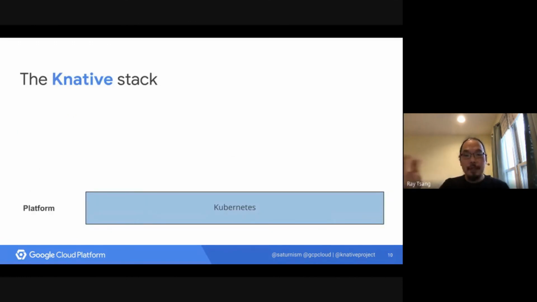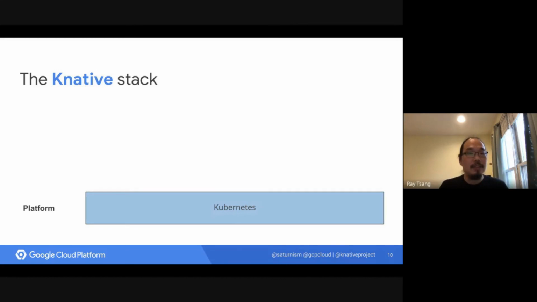Okay, so at a very high level, we're going to go into a stack, and then we're going to talk about how this actually works. Okay, so at the bottom of this is just Kubernetes. So remember what Kubernetes can do really, really well. It's able to deploy your application using some YAML file or some configuration that defines what a deployment looks like, right? The deployment has the container image coordinate that you want to deploy, and also the number of instances that you want. Okay, so in my mind, Kubernetes is a really easy and good platform to just do the general deployment of anything. And once you deploy your application, it ultimately ends up in a pod.